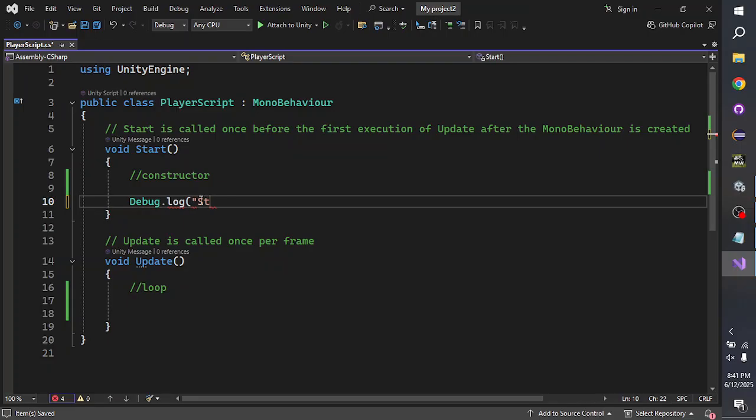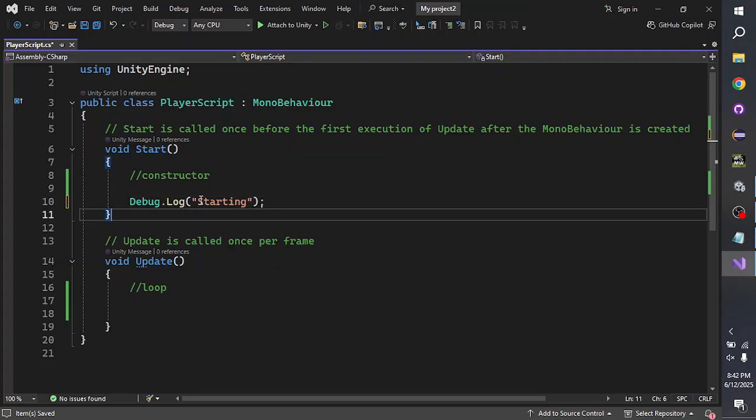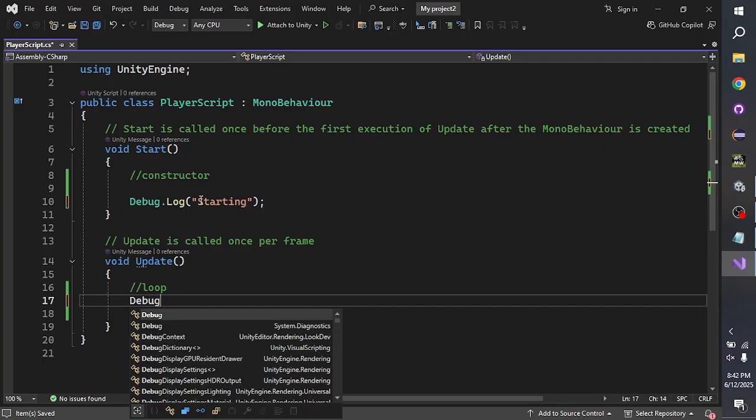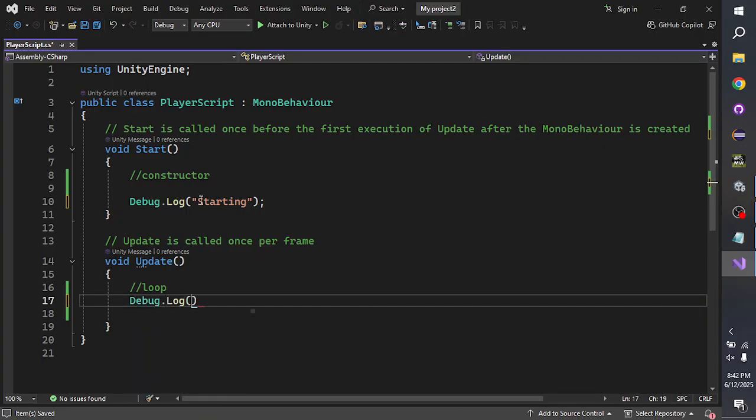Let's say "starting". Okay, and it's capital L, sorry, Log, "starting", and this one is Debug.Log "updating". So we will see which one starts once and which one executes multiple times.